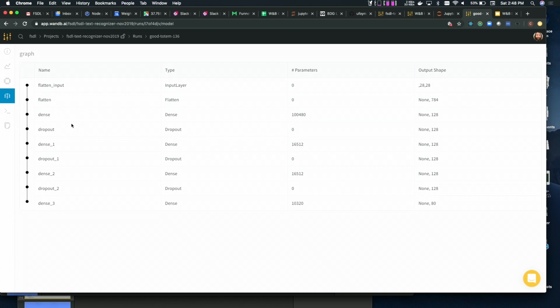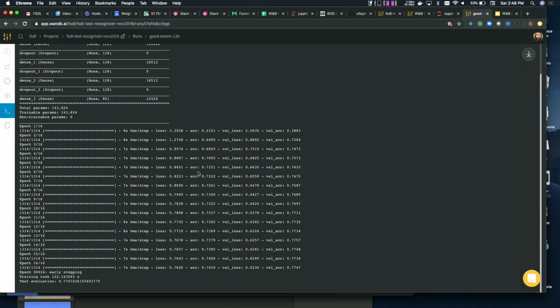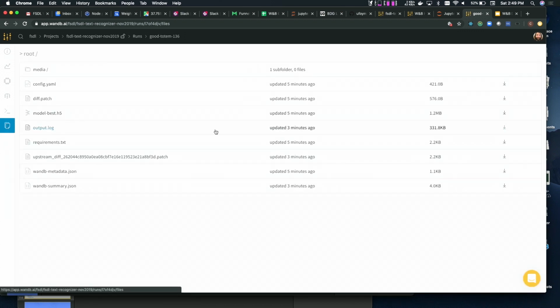But we'll see some more complex examples later. The other thing we do is we actually stream the terminal output itself. So if you're running this overnight and you go out to dinner tonight, but you want to check to see if it's still running, you can use your cell phone and get a nice view of the actual run itself.